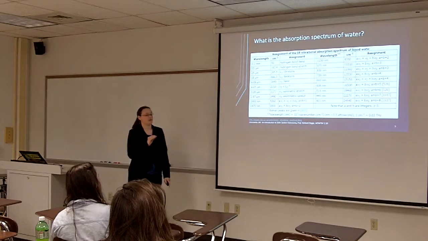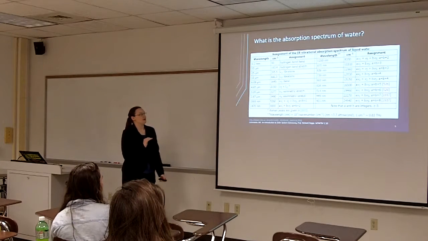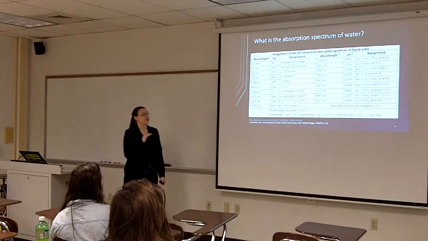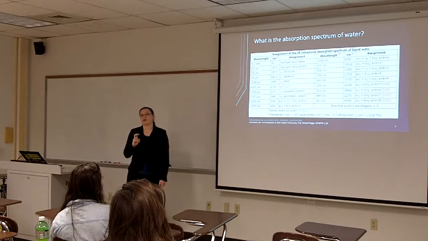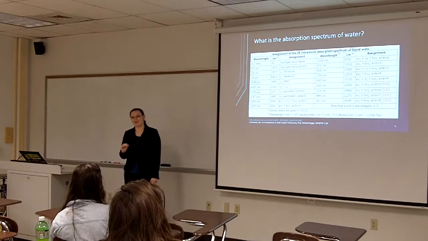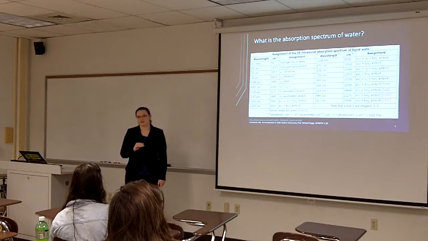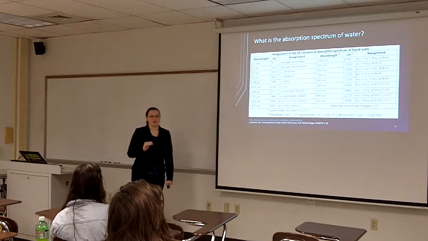So here's kind of a different way of viewing it besides a graph. This is just a table showing you where you might expect to see the infrared vibrational absorption spectrum of liquid water. 2 keywords there, vibrational and liquid. Both of those things could be variable for our star. We might expect that we're going to find everything in the gas phase and not necessarily the liquid phase. And we might also expect that we're not just going to have vibrational spectrum, but also other things.